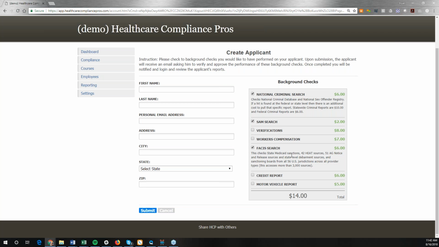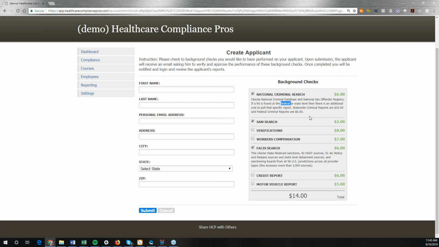I'll talk about some of these checks here in just a minute. But what will happen is upon submission, this information is sent to the third-party vendor, who then sends the email to the applicant, and the applicant does have to verify based on the specific search and provide information basically approving this check to be performed. Now, some of these specific checks, the national criminal search, it's going to basically check every federal, state, and local criminal database. If there is a hit, there is some instruction in here.